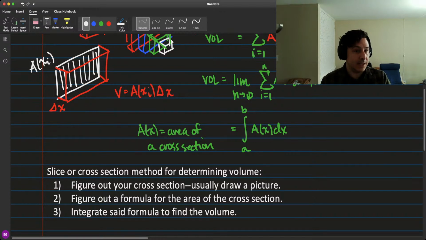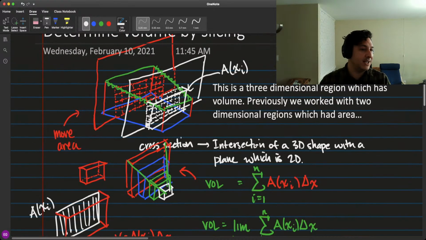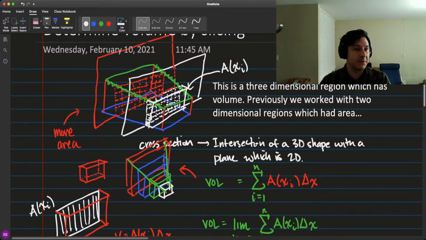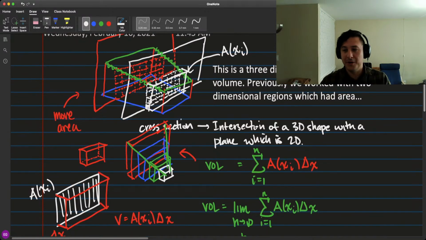Yeah, it's basically exactly what we did before, but now we're dealing with three-dimensional objects, which, like what I was saying at the beginning, remember I was like, I really need to psych myself up to draw this properly. It's actually a pretty decent drawing, to be honest. I remember when I learned this, my professor was really bad at drawing it, and I remember just looking at the picture and thinking, oh my god, I have no idea what he's talking about. So hopefully that's not your experience.